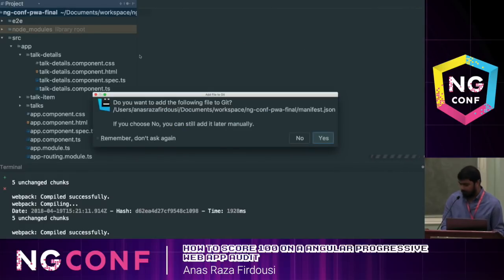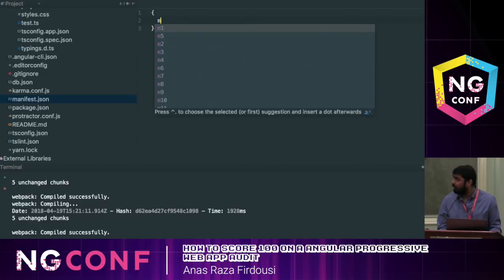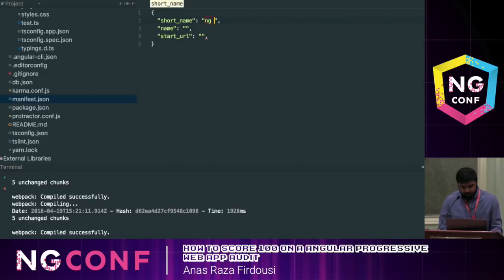the JSON file. Yes, all right, so this is our manifest file. It's going to be super duper difficult. Anyways, so this is the first step. You start with a manifest file. And this will just be a simple JSON file, and there are a few properties that you have to type. The first thing a PWA needs is a name and a short name for your application. So you'll just go ahead and say ng-conf PWA. The name can be longer, whatever. And then the start URL is basically the base URL, which is just the app context of your application, right?